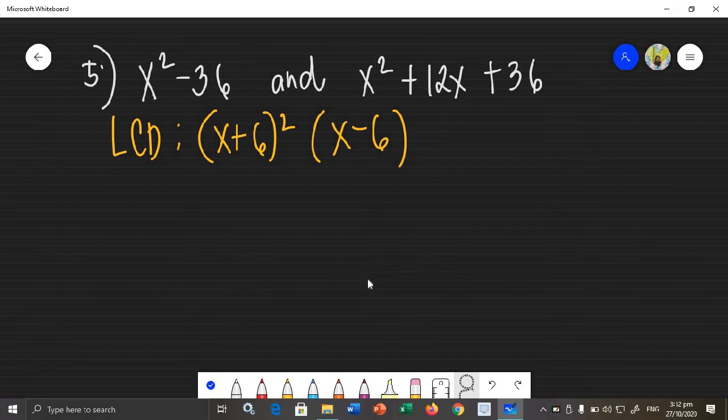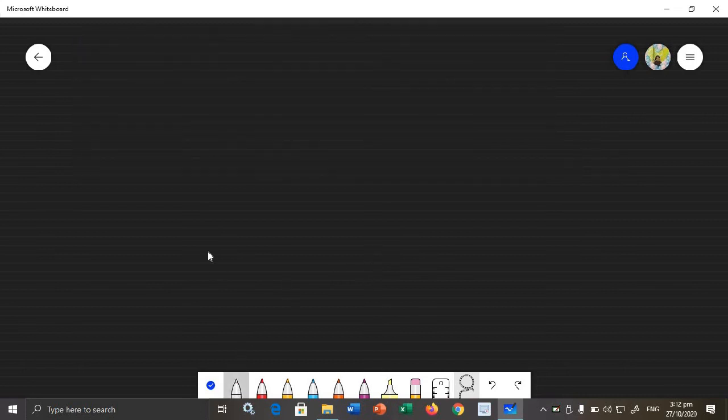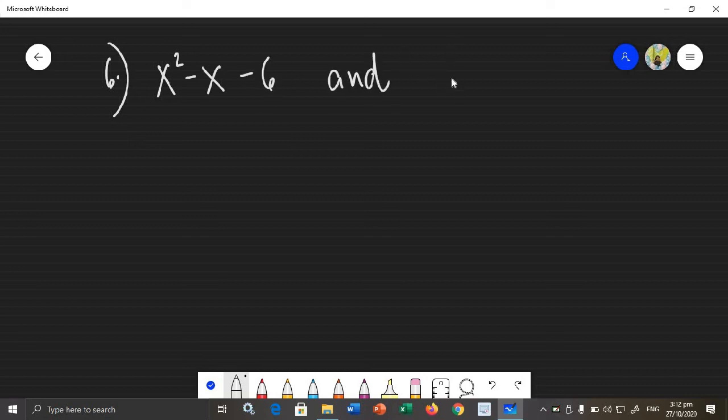How about another example? So let's say we have x squared minus x minus 6, and then x minus 3. Okay, let's say these are the denominators of the given RAEs. Okay? So si x minus 3, yun na yun. We cannot factor x minus 3. So we will stick to x minus 3. Wala na tayong pwedeng gawin sa kanya.